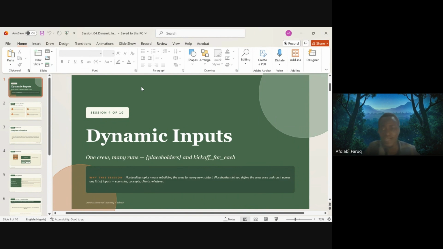Placeholders let you define a crew once and run it across any list of inputs: countries, concepts, clients, or whatever. So we are going to be looking at this concept where we can always change the topic or the subject of what the task is going to be running on. Okay, so that's what we'll be looking at in this session.